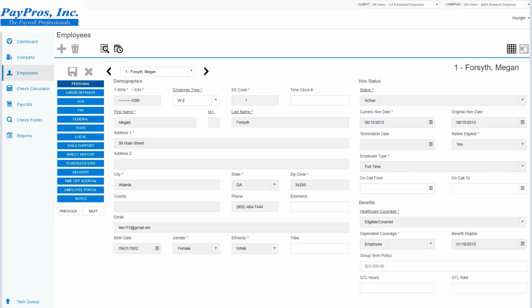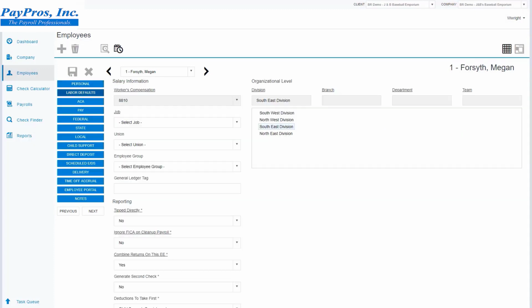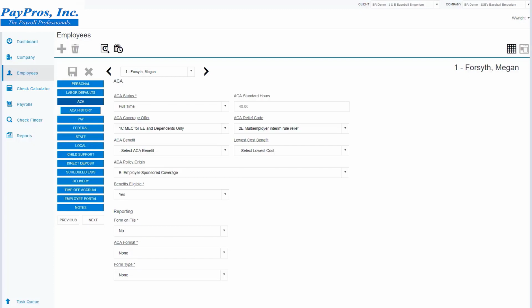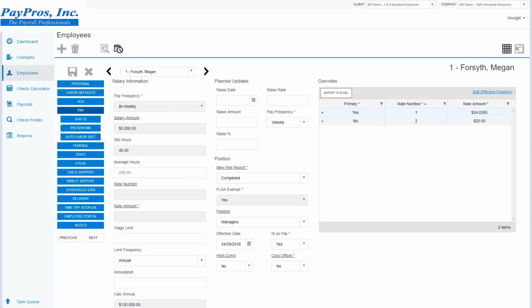And looking at the screen, we're going to follow the menus on the left, such as the personal, the labor defaults, ACA. So the personal is a few different sections where we can update the employee's information, as well as input their hire status, where they currently are, when they were hired, if they're active. The labor defaults tab is going to allow us to apply specific jobs to employees. It will also bring in our union information and this employee's cost center. Our ACA menu is going to allow us the ability to control and maintain that employee's ACA compliance.